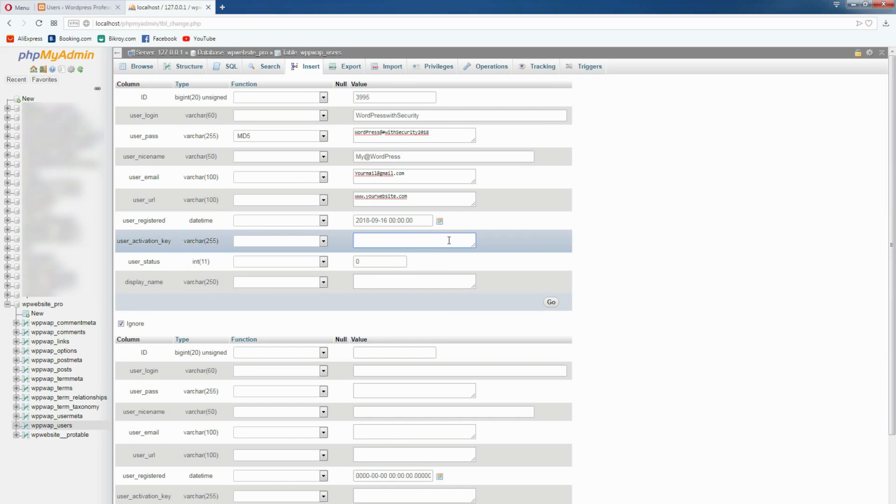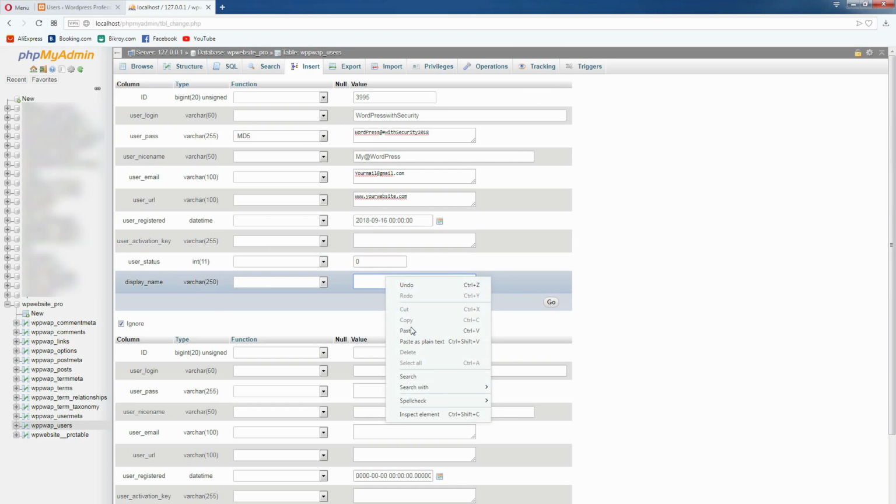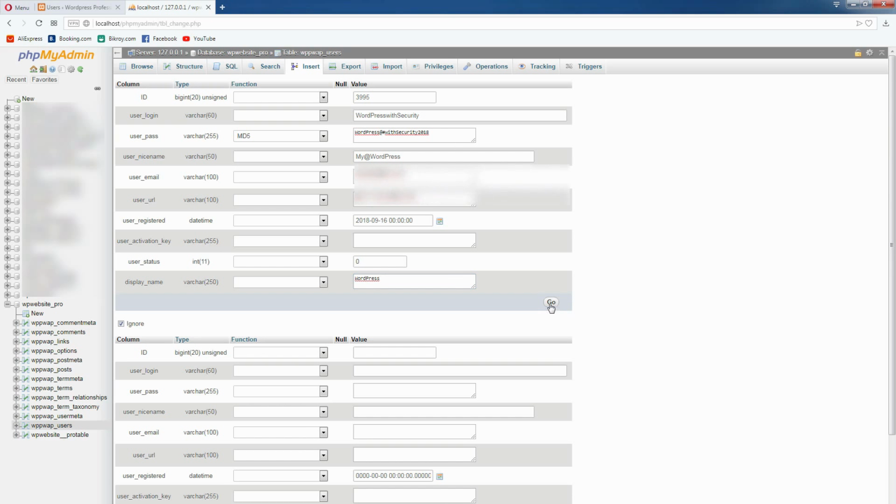It is very easy. I'm especially putting WordPress here. Just try to log in with your WordPress. This is a false name. It will show here. You see, it will show here. But you cannot log in with this. It is the display name.